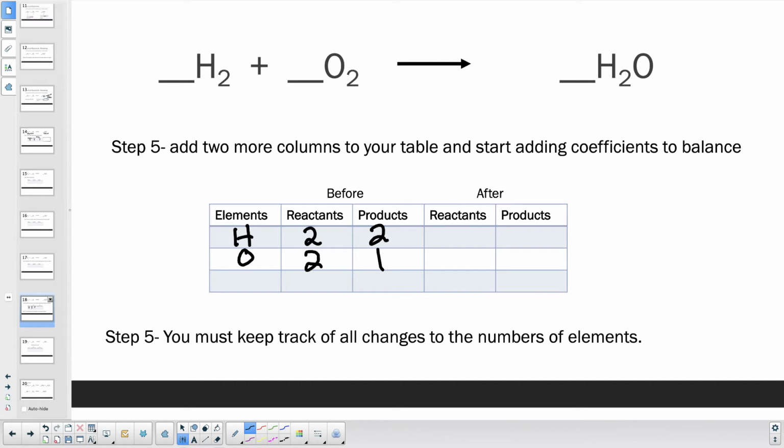So take a couple of moments here to try to figure out how you can increase the number of oxygens on the right by only changing coefficients. You're not allowed to add any subscripts. So remember, the subscript for oxygen is 1. You cannot change that. We can put that in to see that visually. So try to figure out what we do here. I'll give you a couple of seconds.